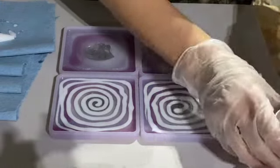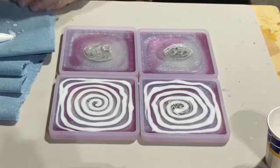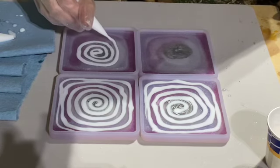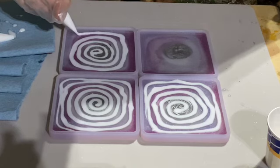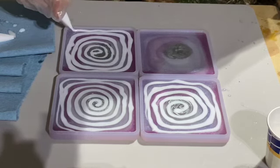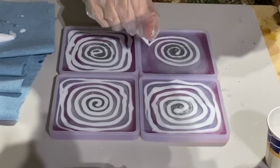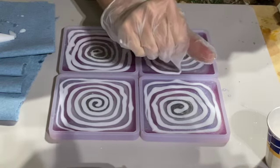Okay, I'm gonna grab the new bag. We'll snip the tip off of him. We'll give him a little bit of a tester. Okay, and we'll start piping. Oh my, okay. Trying not to go too fast so I can make sure the lines stay thicker. Go too fast, you're gonna pull it and then your lines will thin, and kind of need thicker lines for bigger blooms. All right, last one. All right, go, go, go, go.